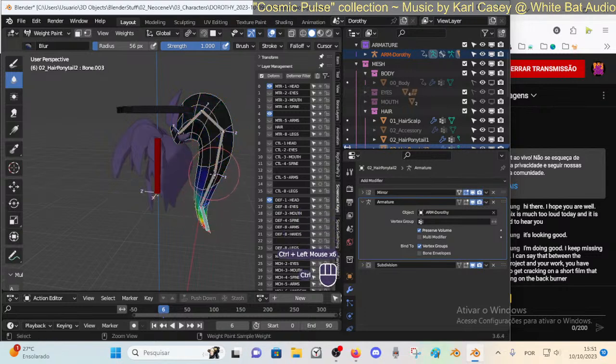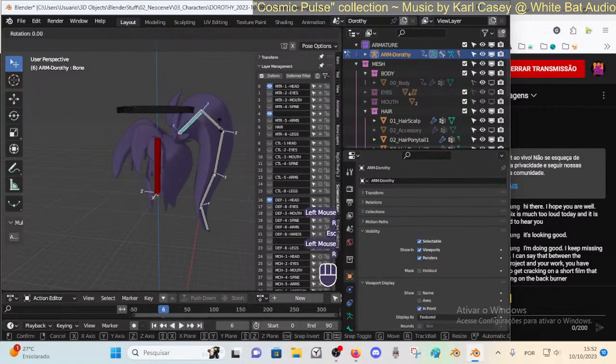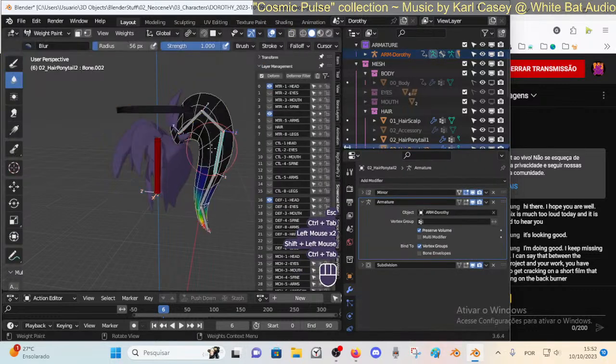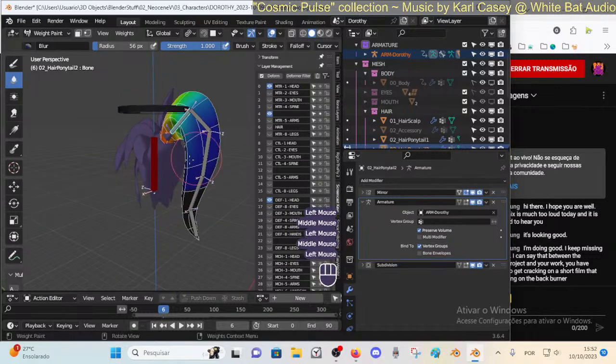Okay, so here I have some automation. This can be problematic here. So maybe this bone doesn't move too much or not move at all, and the rest, that can be enough, but let's get some blur there.